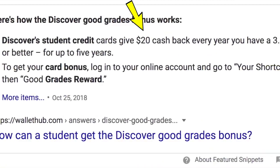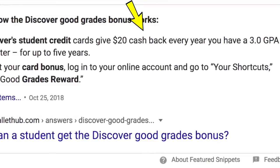They do have student benefits. There's free money if you're just doing your schoolwork and getting good grades. Even in high school, if you're towards the end, like your senior year, if you're 18 years old, you could be earning $25. It's basically Chase's response to Discover to compete on the student level. You have to understand, from a credit card company's perspective, they want to make money off of you.